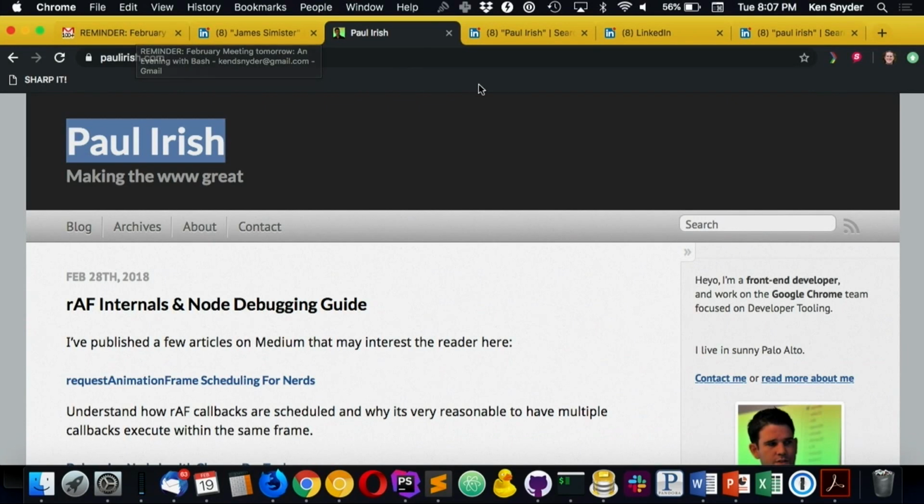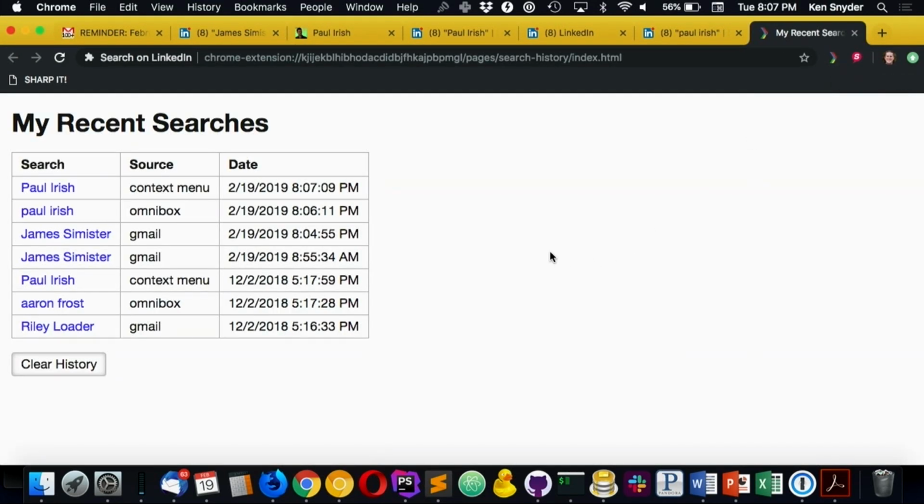And then, as I mentioned, this icon over here, we added that, and when you click on it, we have our own little page that we can do. So there's all kinds of actions you could do from this. In our case, clicking on this icon brings up our special page that has the recent searches that you did. You'll notice that the URL is specific to our extension, and we created just an HTML page like this, and we can put whatever information we want on there. So that's another thing you can do.